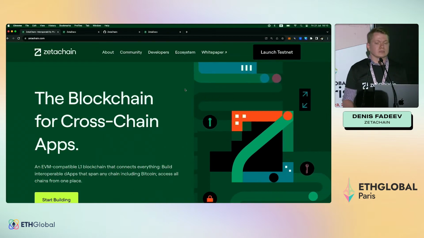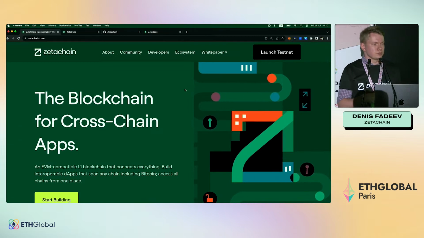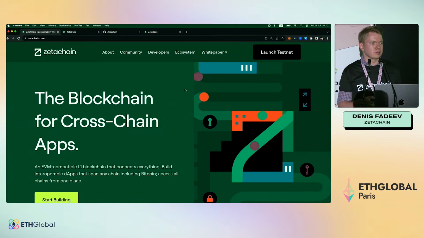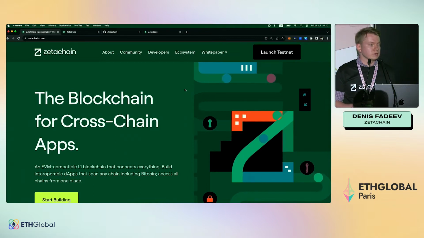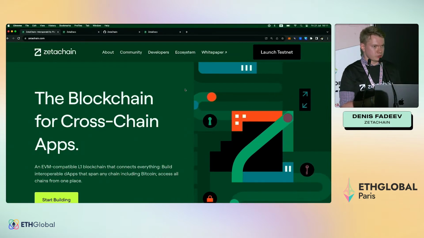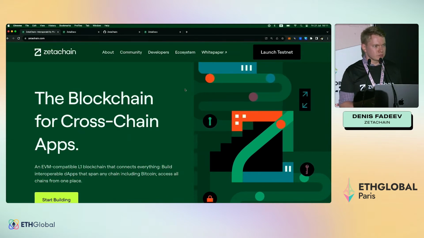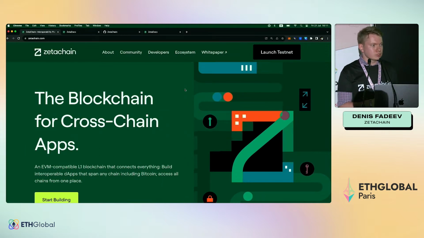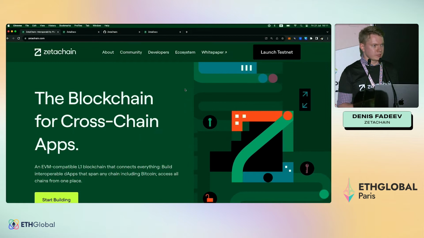So it depends. So the question was, should you deploy it to a single chain or to all the chains, or ZetaChain deploys the contract? So it depends on which path you're taking. For Omnichain Contract, you would deploy it once to ZetaChain, and that's it. You don't need to do anything to any other chains. It just all works out of the box. If you're using cross-chain messaging, you have to deploy it to all the chains you want to connect.